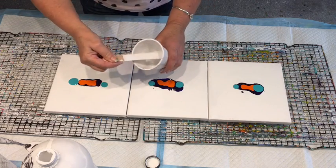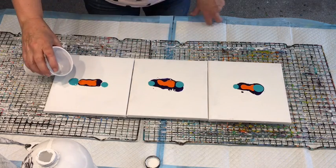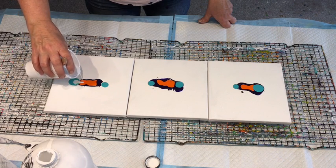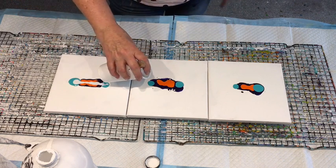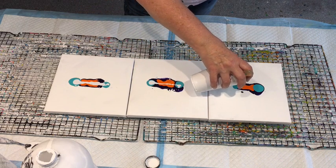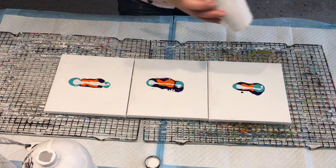This was a bit of white that I had mixed up with just Floetrol, so I might just put a bit of that on here. See if it gives me any nice kind of lacing in it. Just try it, hey? Just try it.